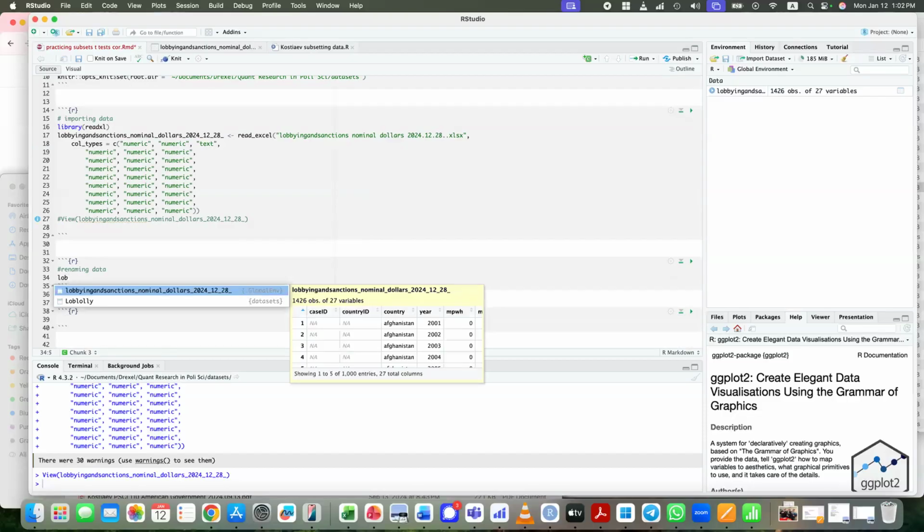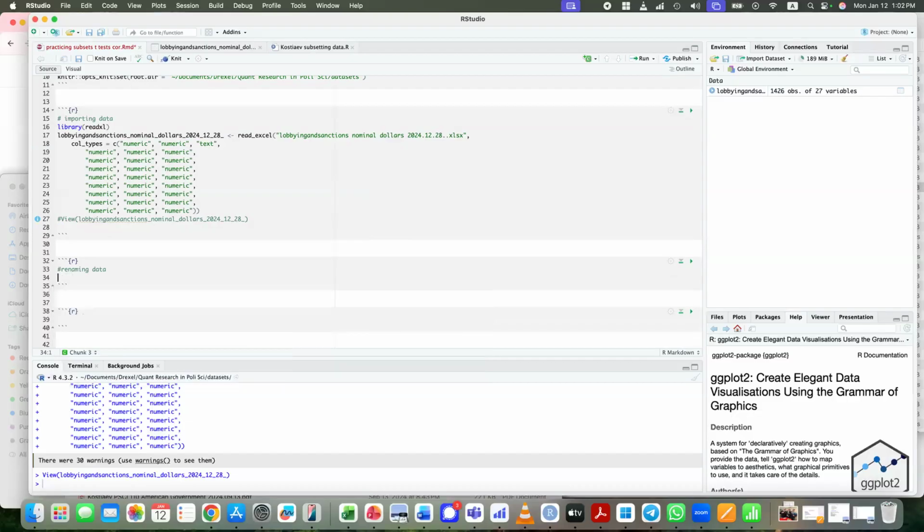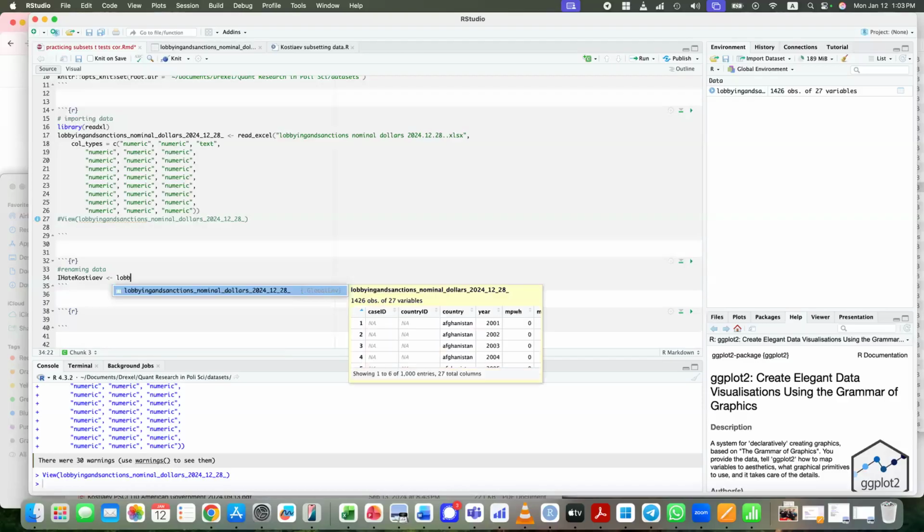Again, it doesn't matter. You can say like, I hate Kostev. And then you start typing the data set and it shows up automatically.